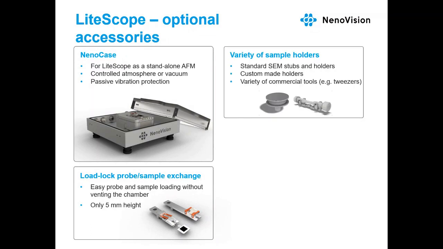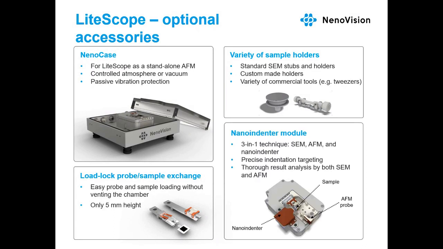We of course offer a variety of different sample holders. We can customly adapt it for your samples. This is very easy, and I'm quite proud to say that we have also a nano indentation module. So it's a real nano indenter from Alemnis, which we add to the LiteScope. So then you can make high quality and quantitative analysis by using the nano indenter, and at the same time you can use the AFM to check the indent.